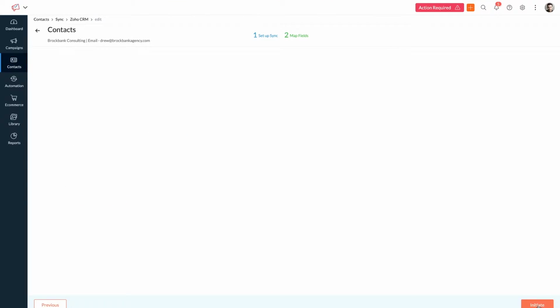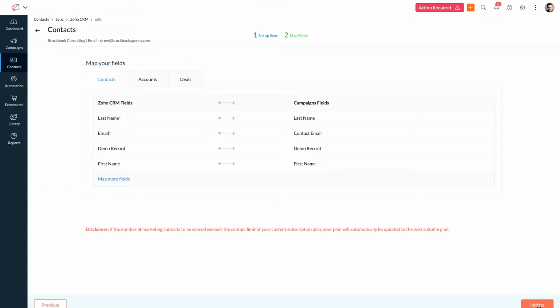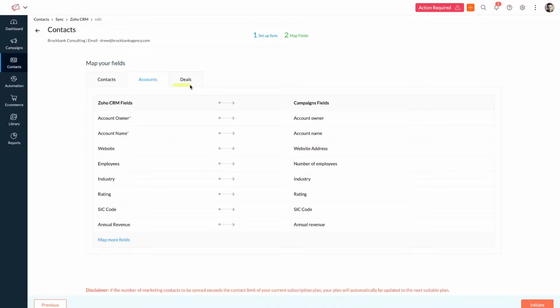Now, we've selected the module. We decided the subscription type, and whether the data is going to end up in a list if we want to. We don't have to because we're going to do segments later. From here, we've got contacts, accounts, and deals. And this is what is so nice about using the sync services: Zoho is being really intelligent here in that they're not just grabbing the contacts data, but the records related to contacts. So you've got accounts, and the way that this works, if you're familiar with Zoho CRM, you've got lookup fields, right? So your contact looks up to an organization or an account or a company, and your deals, so the opportunities that you have in your organization, look up to a contact. Now, what that allows you to do is, because those records are related, you can now access from the contact in Zoho Campaigns different pieces of data from different records. This is really helpful because it allows you to build very advanced segments.